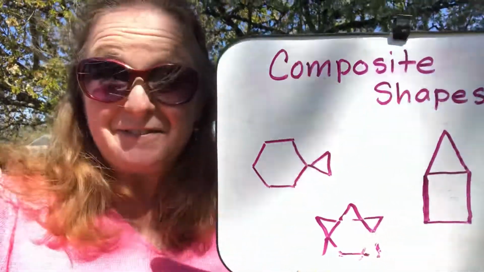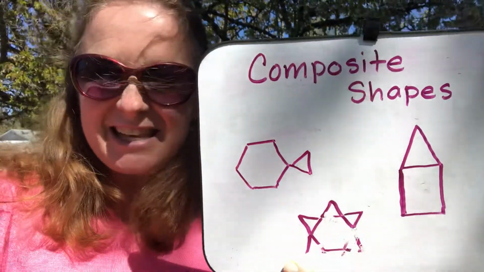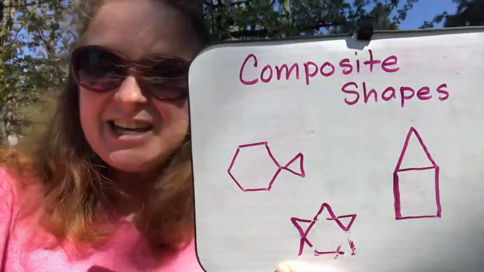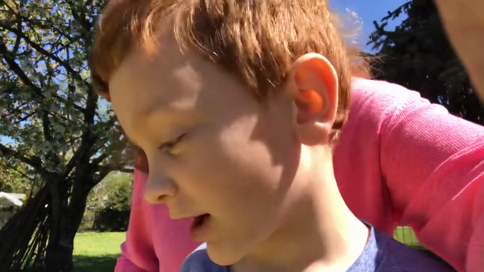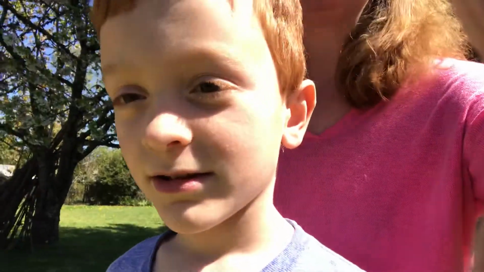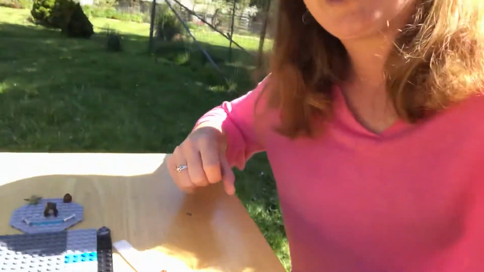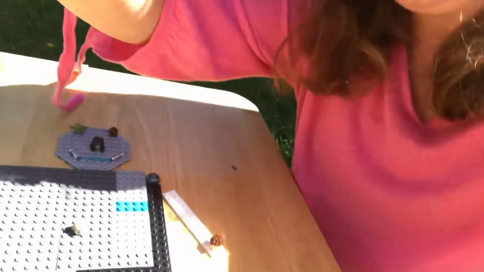I'm hoping it will be kind of fun, actually, and Joey has acted it out for us. Joey, do you want to tell the kids what you did today? I made, if you don't already know what Star Wars is, a Lego Star Wars guy. It's a person. So what Joey did is he took some everyday shapes that we have around our house in the form of Legos, and he connected some of them together to make a composite shape.